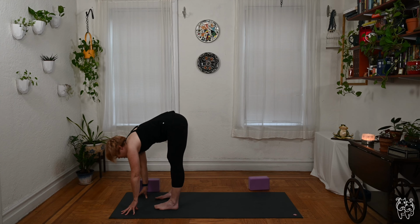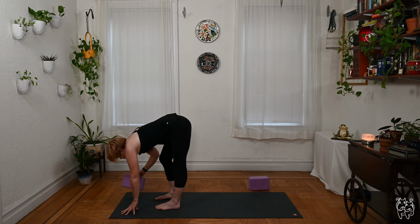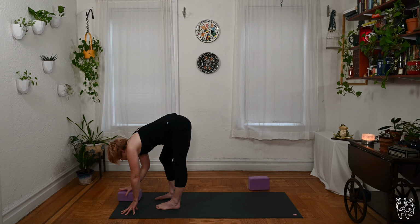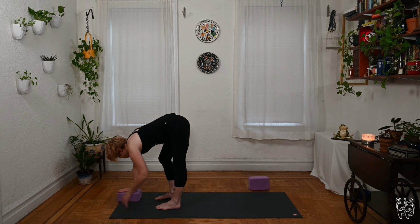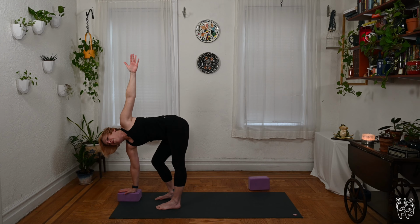Keep the chest lifted, the head up, and soften a bend in the right knee as the left leg straightens out a little bit. Keep your right hand down. Again, if you want to put your hand on a block, feel free to do so. Your hand lines up under your shoulder. Lift your left arm up, opening to the left side of the room.